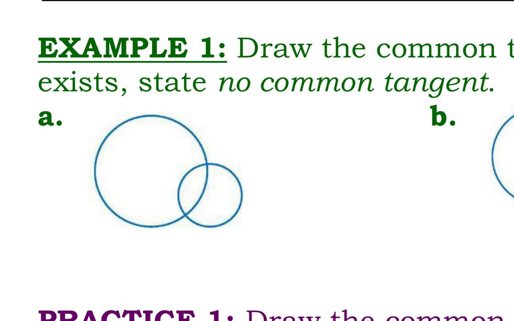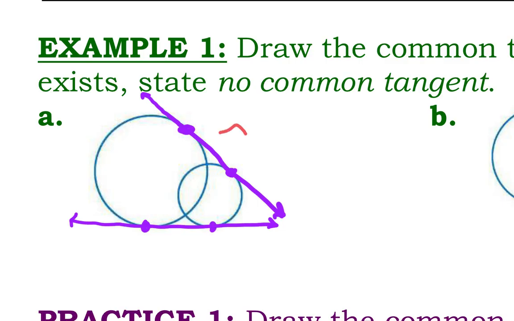At the top, all right, so on the outside coming down. All right, anywhere else? On the bottom, anywhere else? Can you go through the circle? Can't go through the circle. The problem with going through the circle is if I try to touch the big one once, let's say I touch it there, how many times did I touch the small one? Twice, and that would be considered a secant.